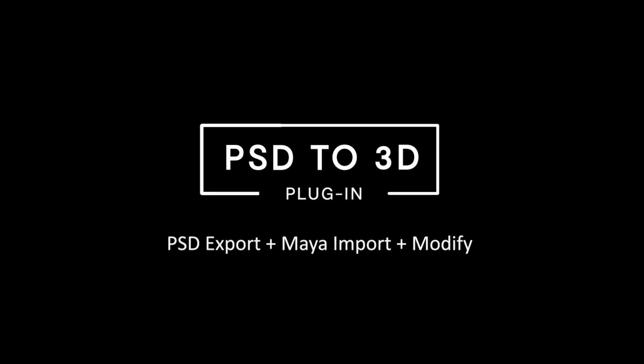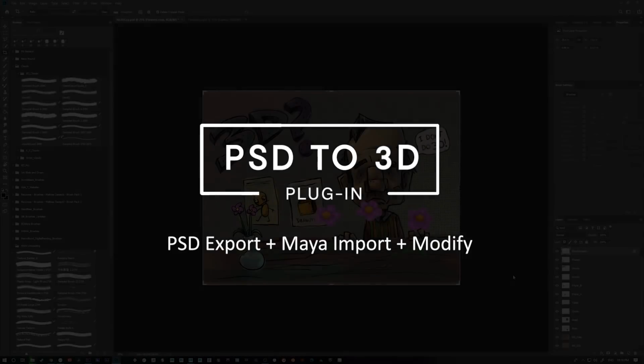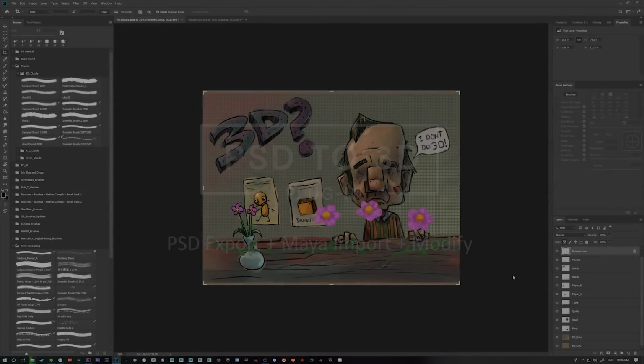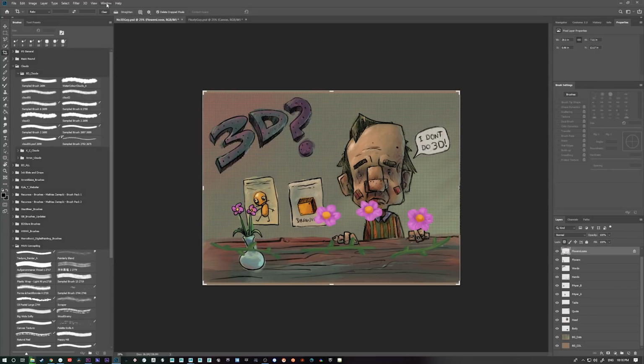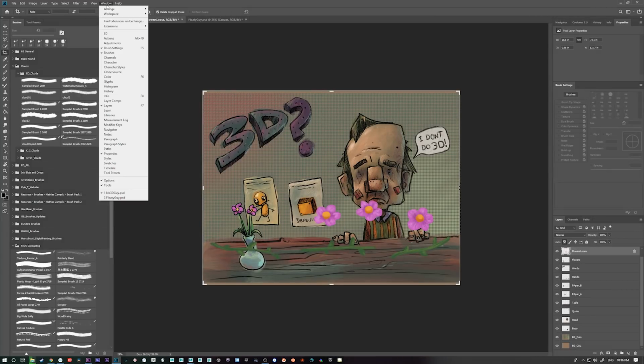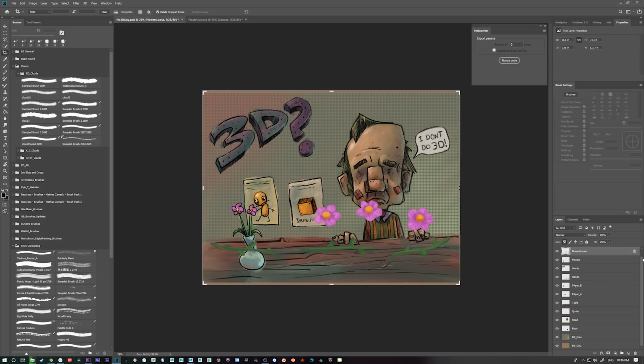In this video, I'm going to show you the fastest way to use the PSDto3D plugin to send something into Maya. We're going to use the Lite version for now because all of the same features are also in the Pro version. So the first thing we're going to do is go to the Windows and extension and load up the exporter. The exporter is actually really simple.